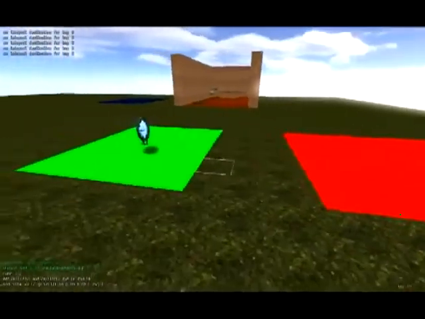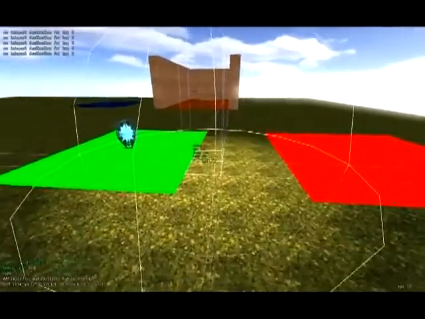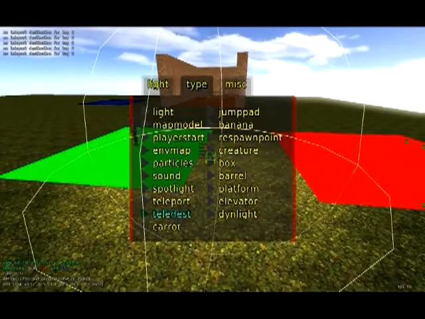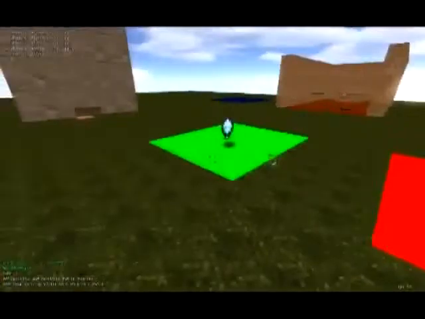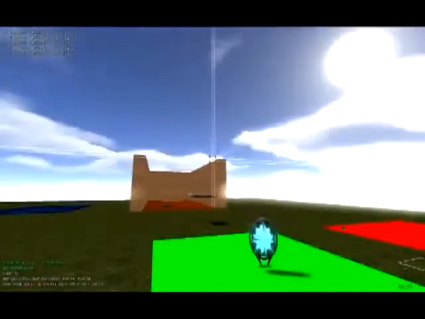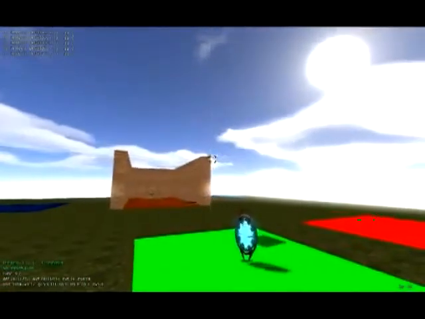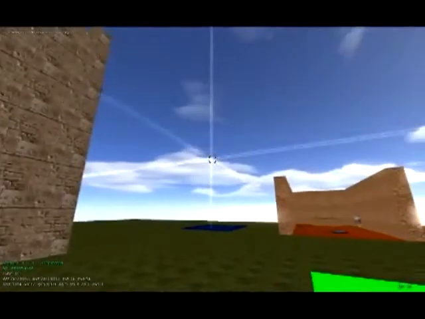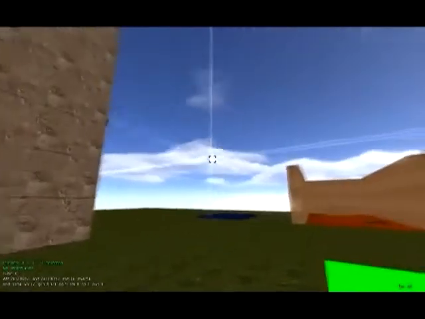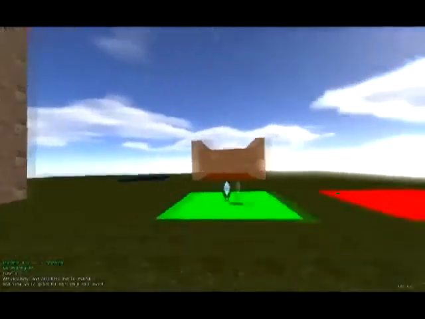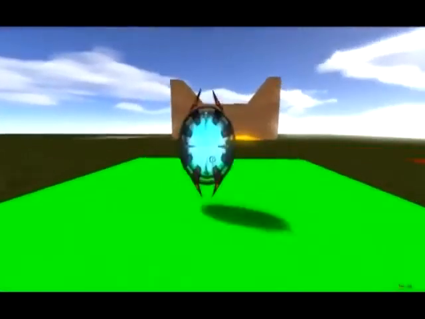So I'm going to go ahead and make a new entity. And we want to look for something called teledest. It's right below teleport. So this is the destination point, where it's going to send us to once we go through that teleport. And I'm going to go ahead and just put it over, right over by the water here. So there you go. And see, I'm using my guidelines to show where my destination point is. So it looks like it's going to land me right in the water here. So let's try it out. So I'm going to go into my teleport. And there we go, right in the water.